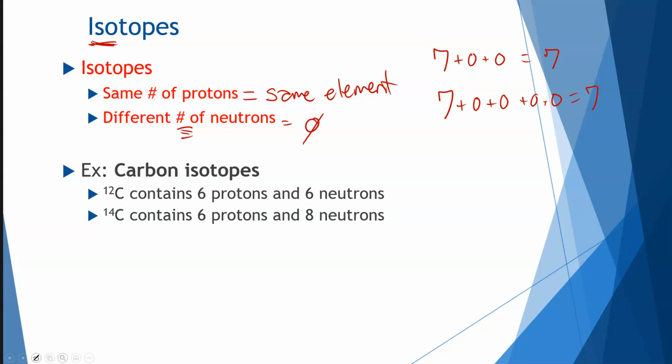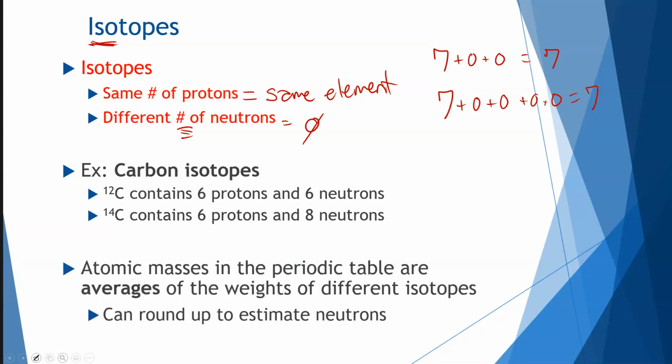So if you have an isotope, that means you have the same number of protons, but a different number of neutrons. So again, that atomic mass that you see on a periodic table is an average, because the mass, remember, is made up of both the number of protons plus neutrons, and that is going to be a variable, right? So that proton number will stay the same, but depending on which isotope of the element we're talking about, the number of neutrons can be different. That's why sometimes you have a rounded number.